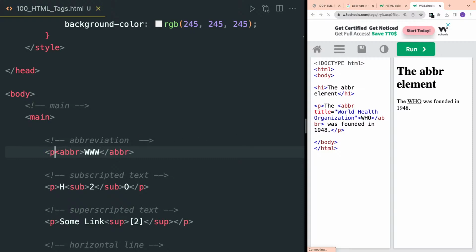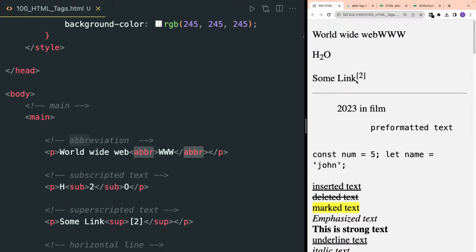Let me write P, World Wide Web, and I have written abbr www inside abbr. I have to give it a title.